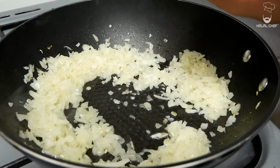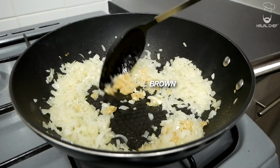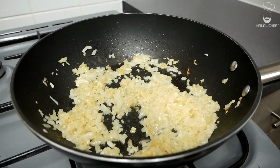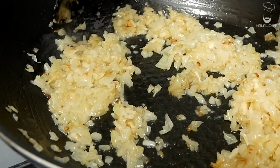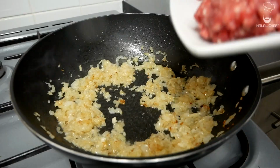At this point of time, I'm just going to add my garlic. Again, you want to cook the rawness of the garlic. Touch of water to ensure nothing is burning or sticking to the pan. Now we have a very nice color on that garlic and the smell has evaporated. Now at this point of time, we're going to add in our lamb mince.